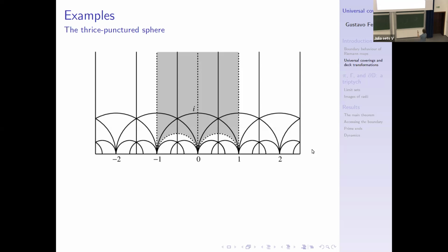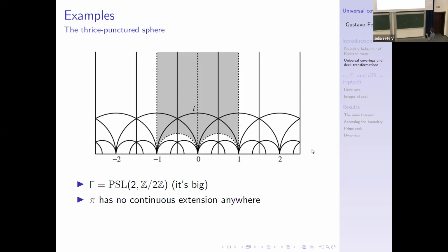This semicircle here is mapped onto the line segment between 0 and 1, and so is this one. And this vertical line and this vertical line are mapped to the straight line that connects 1 to infinity, and this one to the one that connects 0 and infinity. Okay, and what we're seeing here are some images of these lines under all the deck transformations, which are a very big group. It's this guy here. It's called the principal congruence subgroup, and so on. It's a very big group.